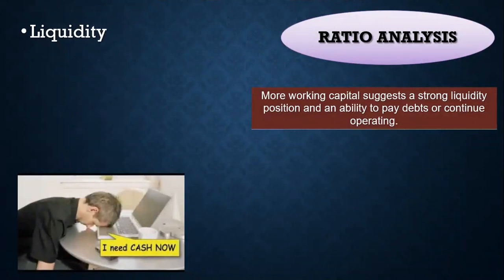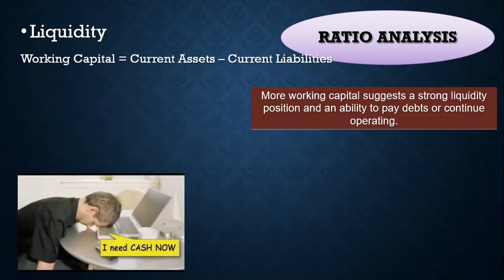So let's look at our ratio analysis. So first of all, how can we measure liquidity? The quickest one, the easiest formula is our working capital. Working capital is kind of what's the cash I've got and what can I do with it? That's going to be your current assets minus your current liabilities. More working capital suggests strong liquidity. So if you think about it, if you have $10,000 in the bank and all of your short-term expenses, all your current expenses that you're going to have to pay total $7,000.